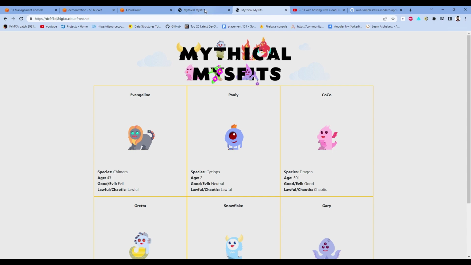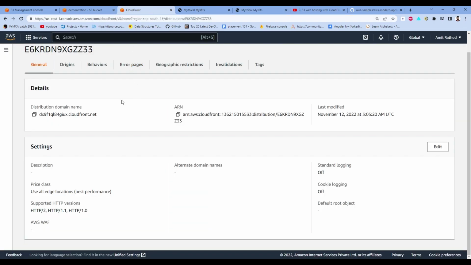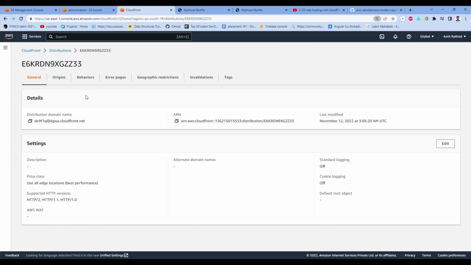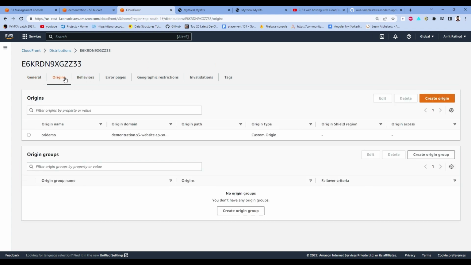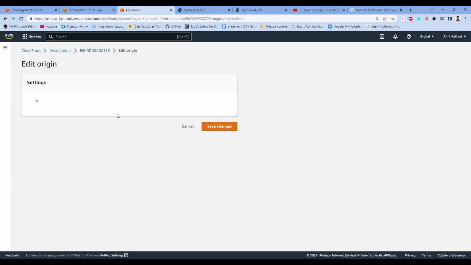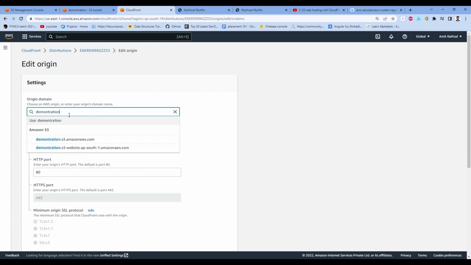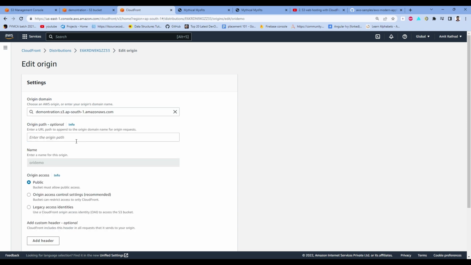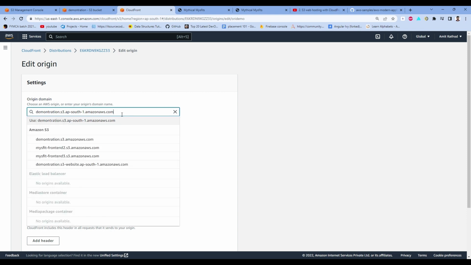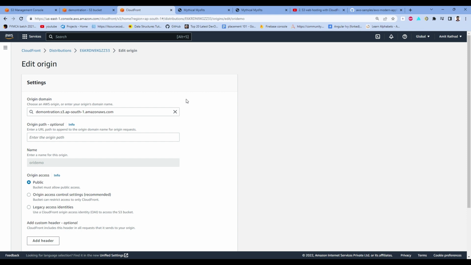So now what we will do is block public access to the S3 bucket. So go to CloudFront and make changes. Previously we were going to the HTTP path, but now we will redirect to the S3 bucket only.